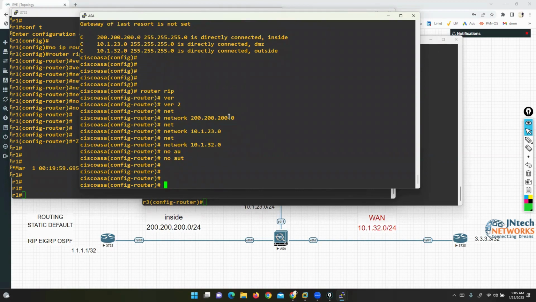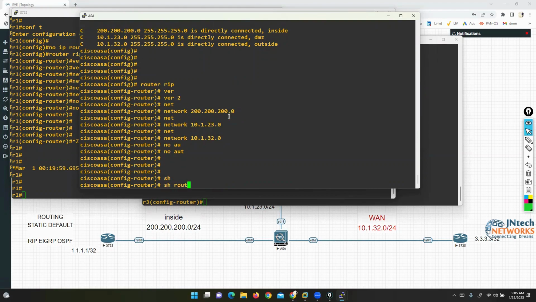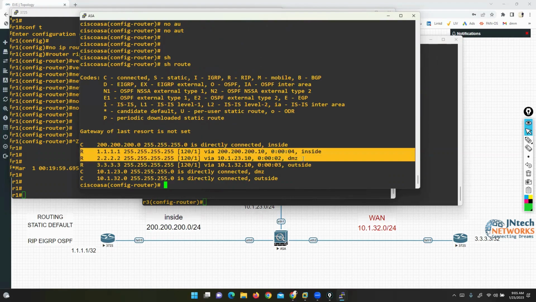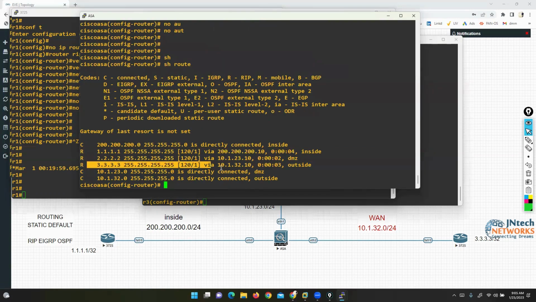Done. Let's verify our routing table with the show route command. We are receiving routes from R1, from the inside network, DMZ network, and outside network.